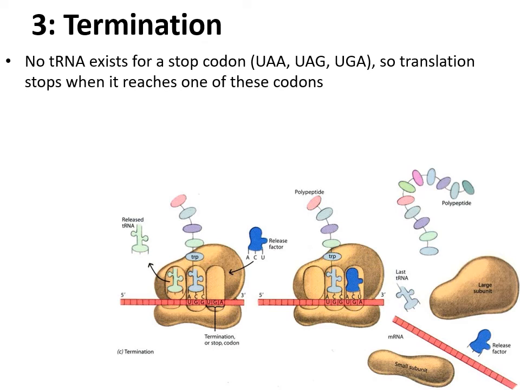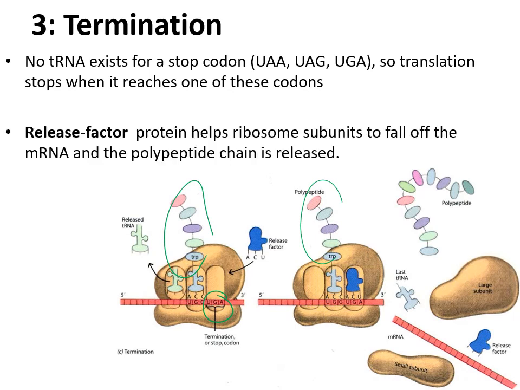Keeps happening, keeps happening, keeps happening, and eventually you get a longer and longer chain until eventually there's a termination sequence. So one of the stop codons will eventually get into the A site, and when there's a stop codon in the A site, there is no matching tRNA. So what happens is, instead of a matching tRNA, there's a release factor that basically comes in, breaks up the party. As soon as it lands, everyone leaves and goes home.